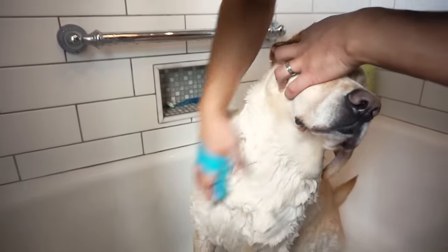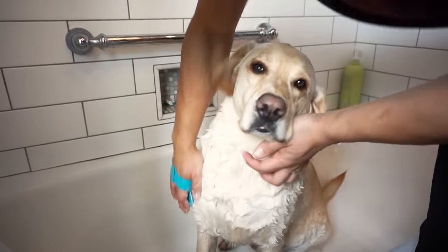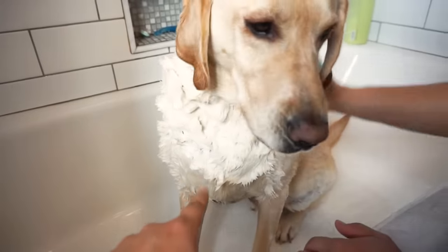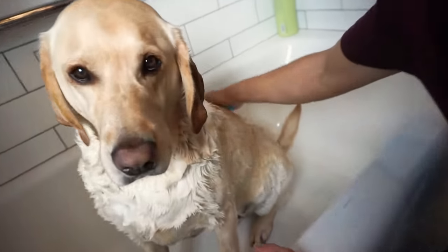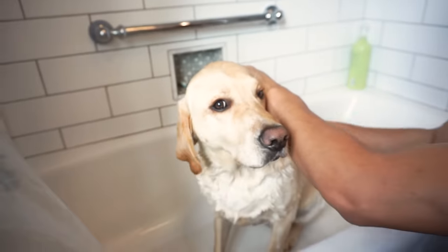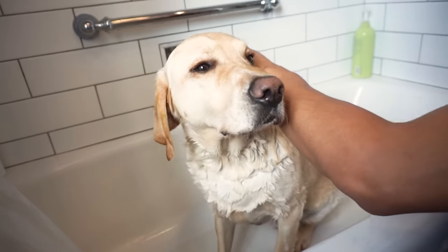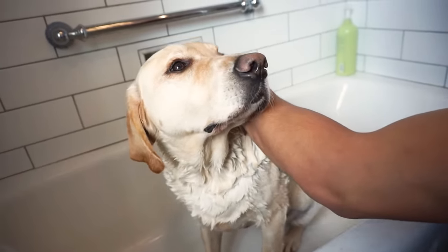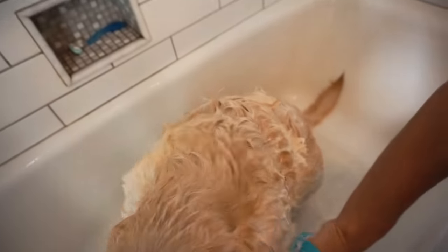So Zazu is a Labrador, and Labradors have double coats, so you can see it's super thick, not like Walle's. And we use this comb sort of a thing so that the shampoo goes in his fur. He gets super duper clean. As you can see, his body absorbs all the water that we just put on him, so we need to re-wet him again if there's not enough soap or water.